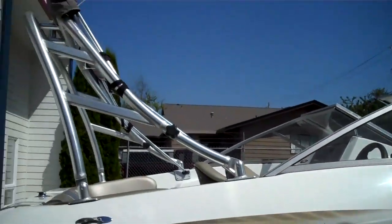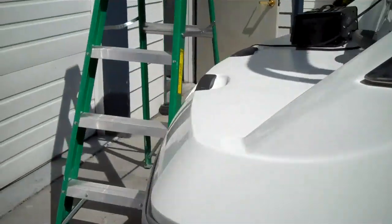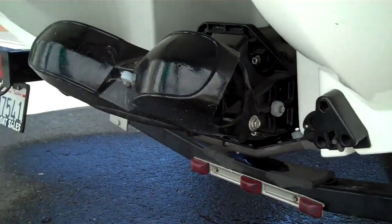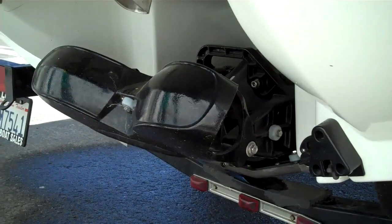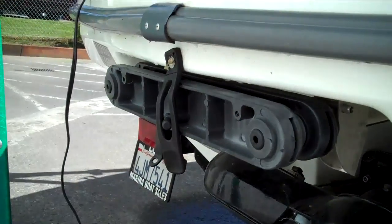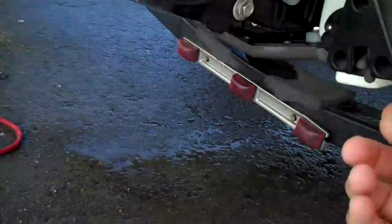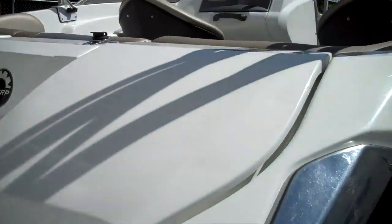It's easy to tow, easy to deal with — you've got the wake tower, simple trailer. There are no propellers; there is an impeller up in there. You could virtually stand behind the boat in water up to your knees and you're fine. There's the swim ladder you pull down — that's all you need. This little gauge tells your speed, and they have a factory depth gauge on them.